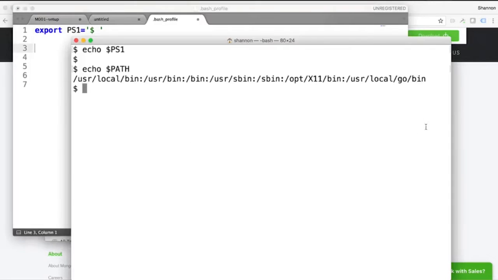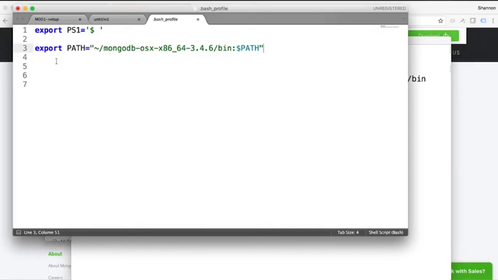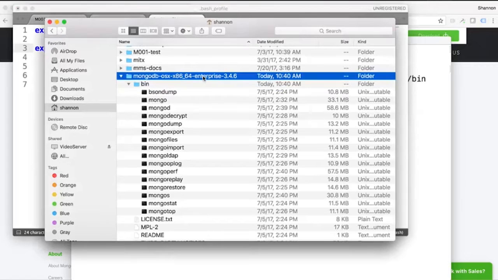Now, I've got an existing path. That's all of this. And I don't want to blow that away, so I need to make sure that in updating my path, I maintain all of those directories as well as part of the path. The way we do that is through a command like this. So here I'm saying, as the value of the path environment variable, use this sequence of directories. So this simply means my home directory, and then within my home directory, that long download name for MongoDB. And just as a convenience, don't try to type it because you'll probably screw something up.